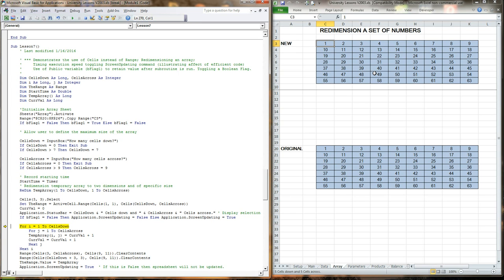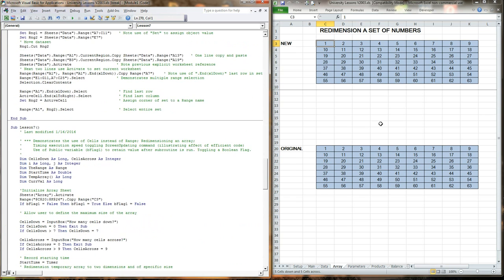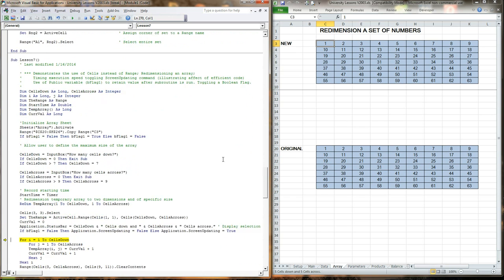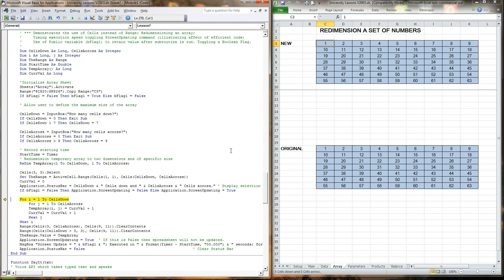Then it will run through our nested loops for our timer. The screen kind of moved a little bit on us here. Just want to scroll down. There we go. We're going to have an outer loop of I and an inner loop of J. It's going to take each of the cells and rewrite the values that it was reading from over here, and put them back up here within the size of the box that we just defined. So without going through all of the details of that right now, this is how we're reassigning the array.